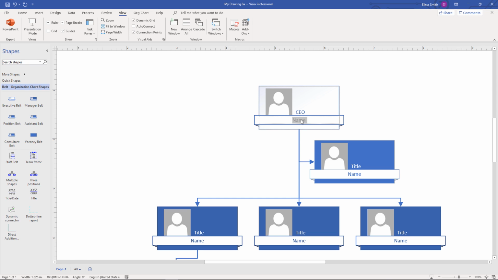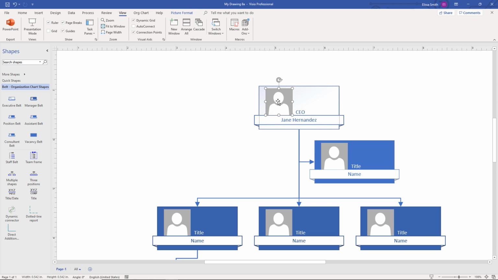Then I'm going to come out underneath and do the same thing with the name field. When I double click, it allows me to now type in the name of the person that I'm going to be putting information in for. Now, to further add detail, I'd like to update the photograph because right now it's basically nothing. So I'm going to come in and click on the shape.